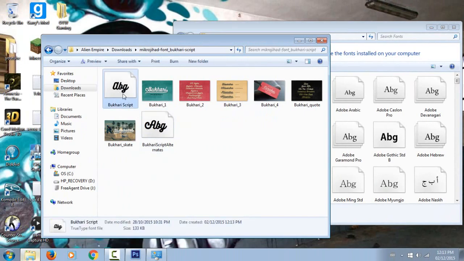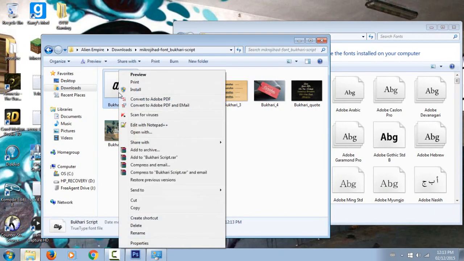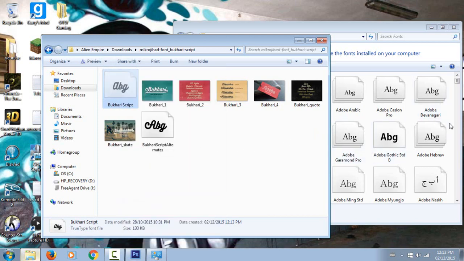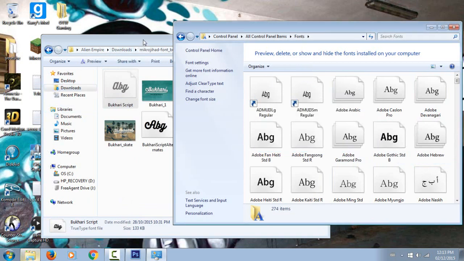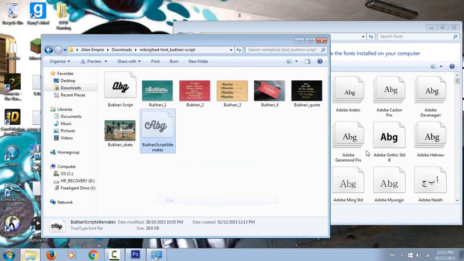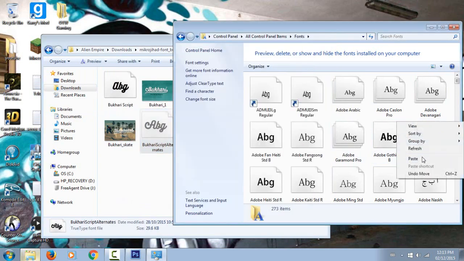and it looks like we have two files. You can either drag and drop these into your font file or cut and paste. I prefer to cut and paste because I have no reason to keep these files for any other reason, so they might as well just go into this folder.